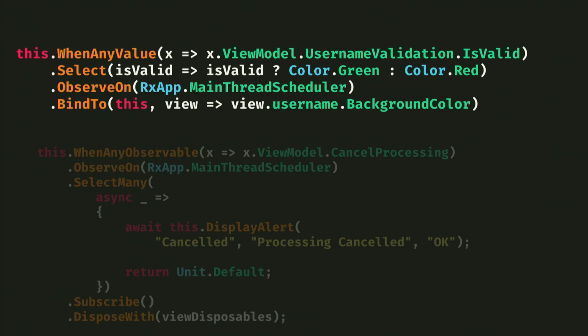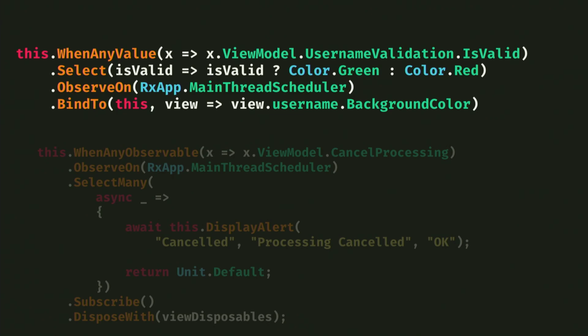And what we can also do with this is chain it together using reactive extensions. In this case, I'm going to use this method called Select, just like we'd have in LINQ. And I could tell it that when I get that value of isValid, I really want to bind it to the color green or red, right? So I'm just going to make a quick runtime decision, or maybe platform time decision, as to what isValid means. I really don't like value converters, so I hate to harp on them, but I don't like writing them. This is the quick and easy way in reactive extensions to do value conversion, right?